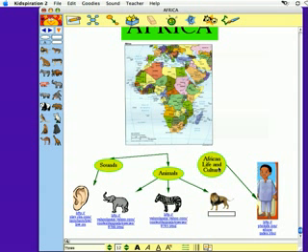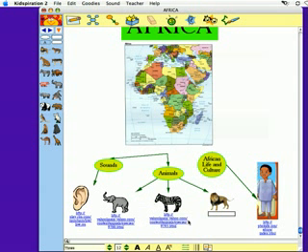Okay, today we're going to be taking a Kidspiration document and creating an HTML document from it that can be used as a home page or interface by which your students can access web pages or sounds or video or whatever you would like. In this instance, I've created a sample document for Africa, and I've created most of my web links so far, and I just have one more to go.